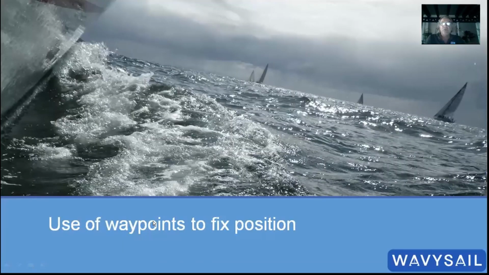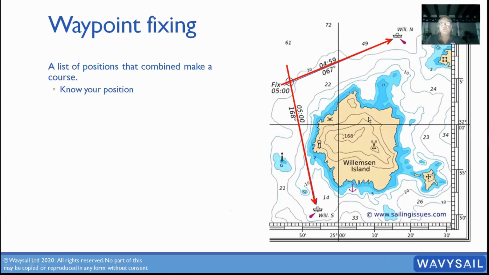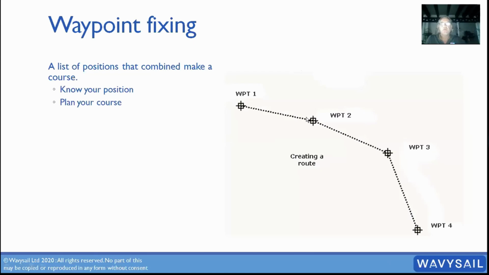Okay, so what do we do with waypoints? Waypoints, okay? So a waypoint is just a position we've decided to make on a chart, and a list of them together makes a course. It's all they are. So we've got a known position, and then we can make a course around an island, literally just like that. Waypoint 1, waypoint 2, 3, 4, and so on. Nice and easy, when you plot them as accurately as possible. For obvious reasons, you want to know exactly where you put them.